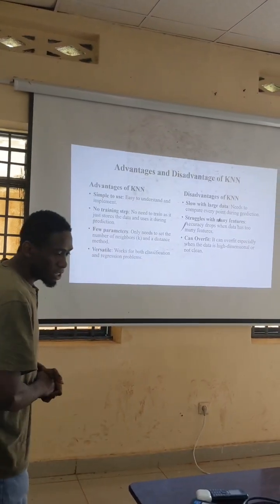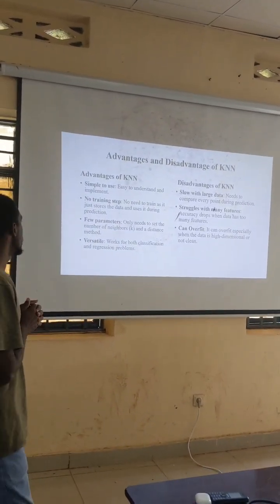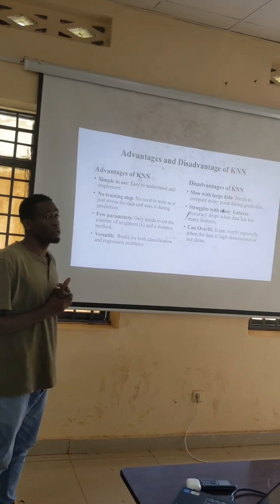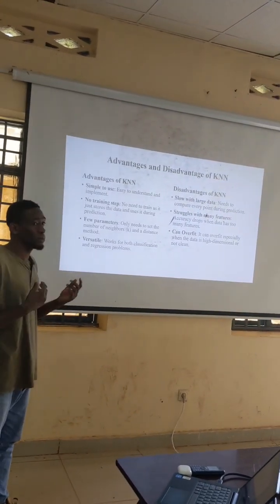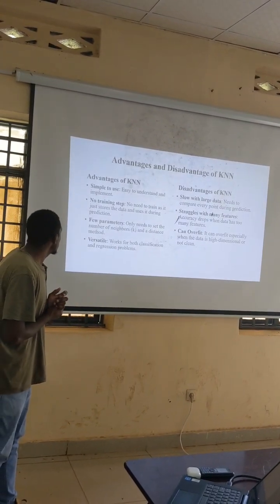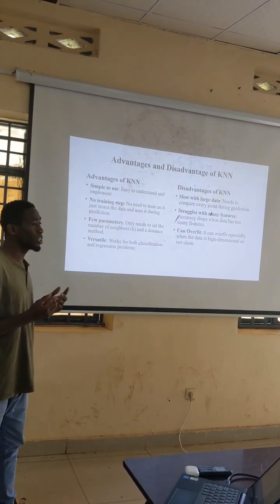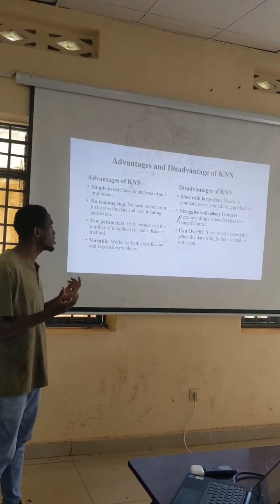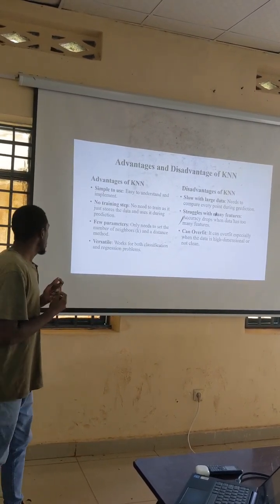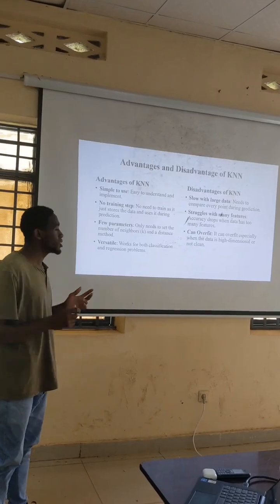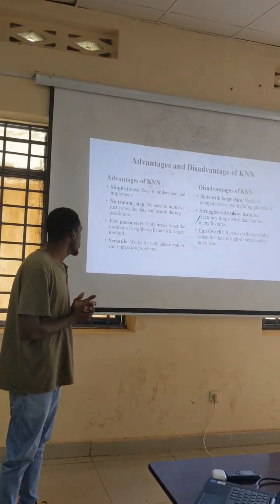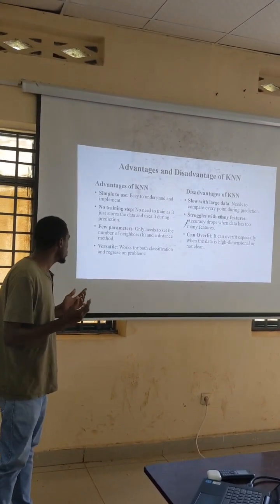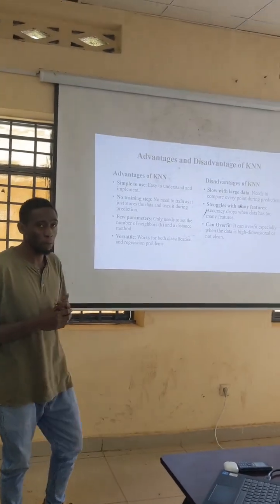The next is the advantages and disadvantages of KNN. The advantage is that it is simple to use, easy to understand and implement. The second advantage is no training step. There is no need to train, as it just stores the data and uses it during prediction. Another is few parameters: you only need to set the number of neighbors and the distance method. Another is that it is versatile. It works for both classification and regression problems.